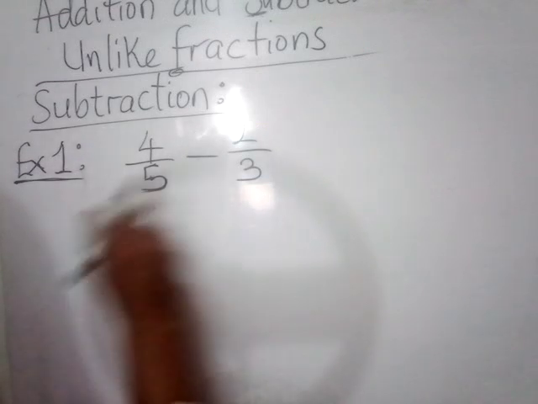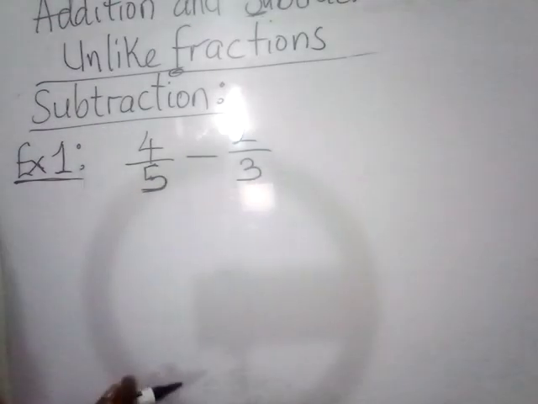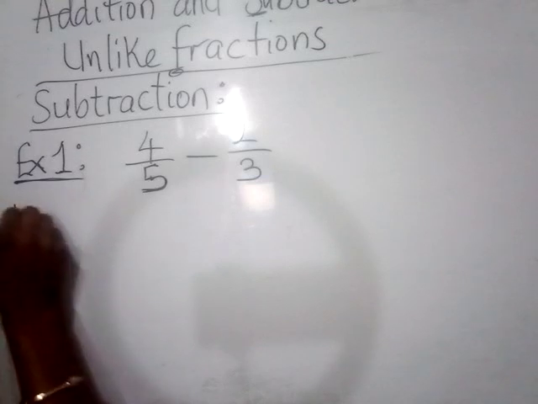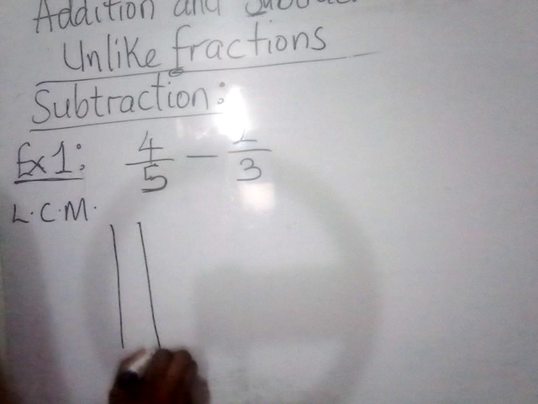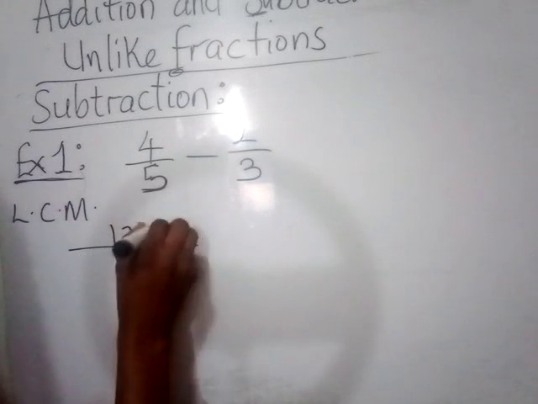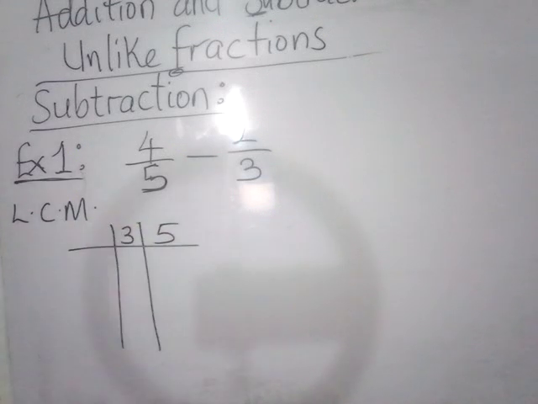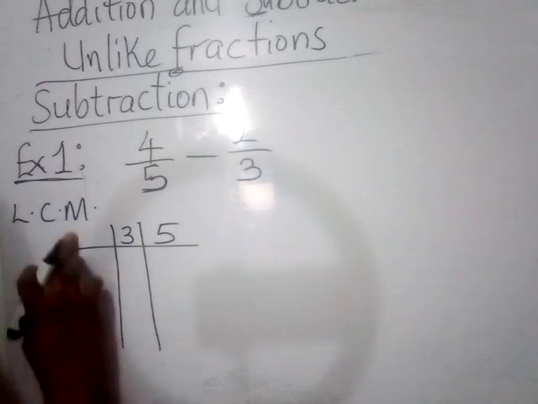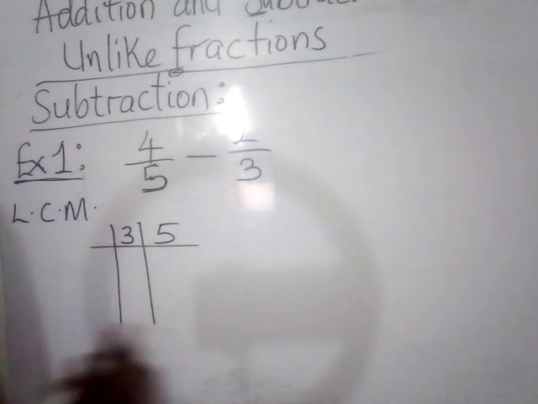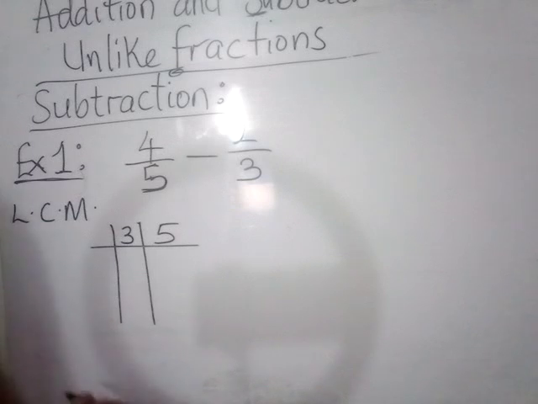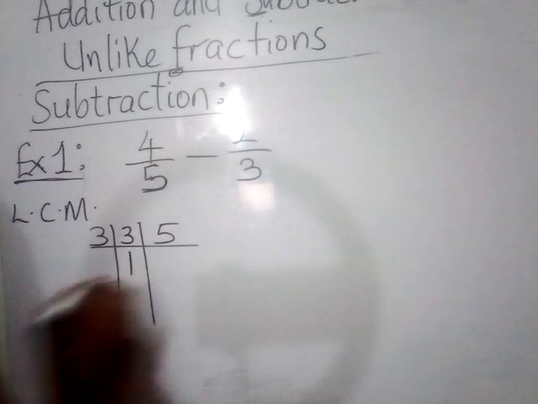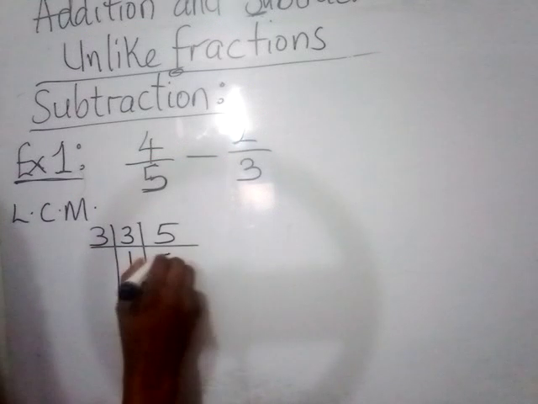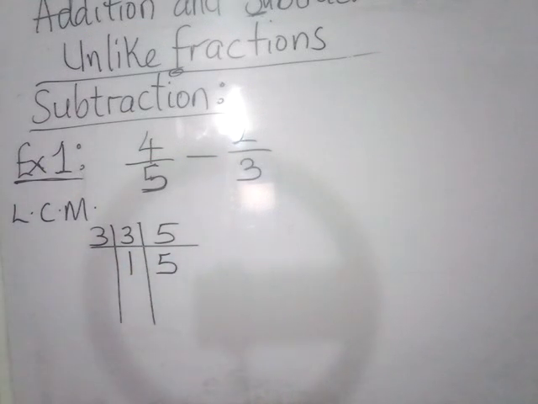Okay, so for a start, we're going to look for the LCM of these two numbers. Remember how we do this, right? You have your 3, you have your 5. You can write your 5 first or 3, it doesn't really matter. None is an even number, so 2 won't work. The next prime number we can try is 3. 3 divides 3 is 1. 3 can't divide 5 without a remainder, so we repeat 5.